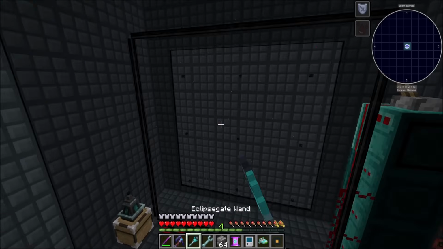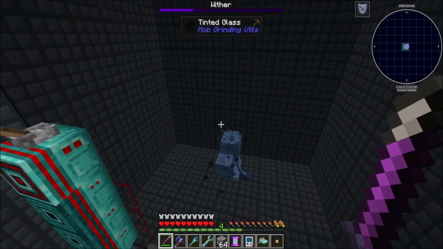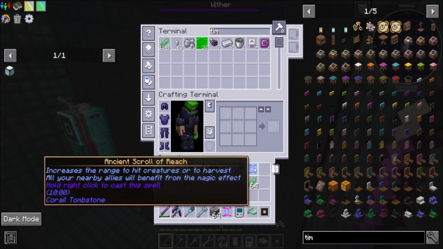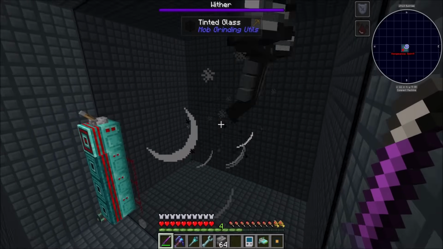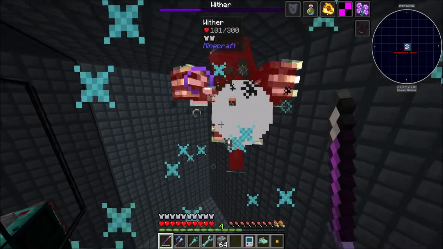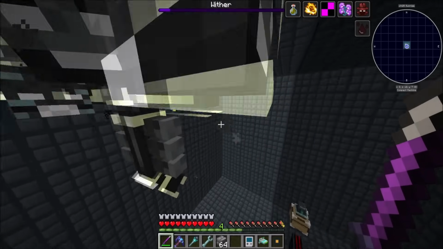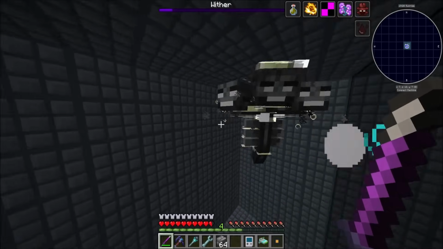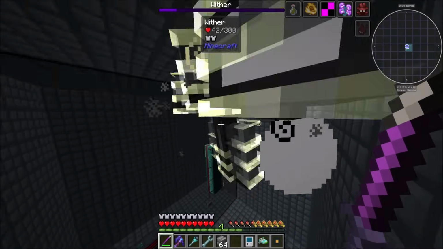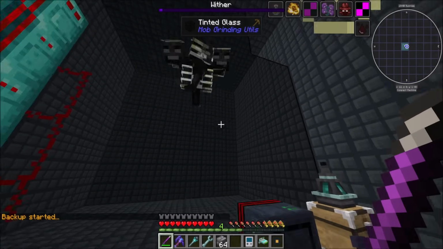Alright, that was too much. Yeah, clearly I do too much damage. Let's try that again. Right? Okay. So I do about 40 damage per hit. Right? I want to get him to like 45, and then we're going to snapshot area.